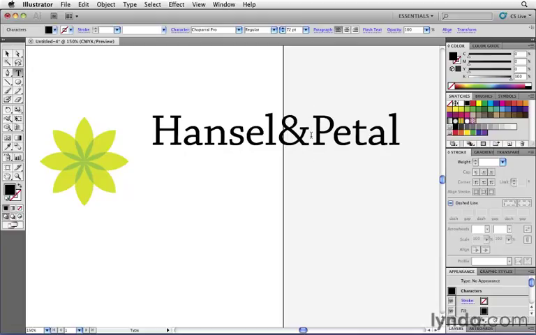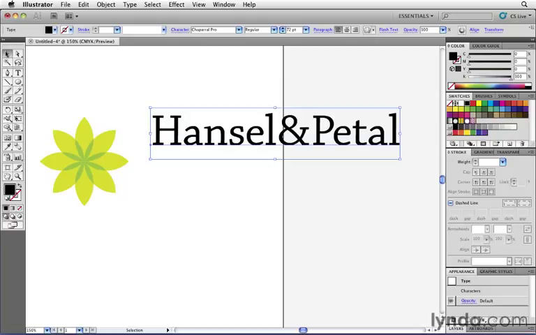So you want to make sure that just at a quick glance you can easily read and understand what that word is. Now, to make this logo fit just a little bit more nicely together with this flower, let's change the color of the text. I'll switch to my regular selection tool. Notice that right now the text object is automatically selected. And since I'm using a theme here of green colors, I'm going to use just a little bit of a darker green for this text. For that added touch, I'm also going to use a lighter color just for the ampersand itself.